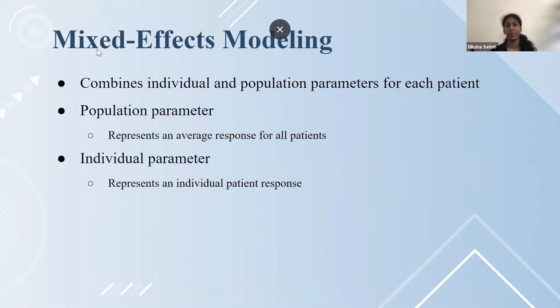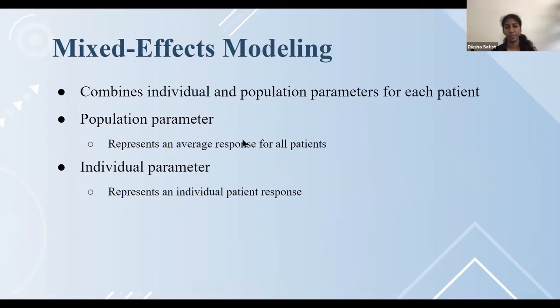So mixed effects modeling was utilized to generate parameters for the individual patient data. Mixed effects combines the individual and population parameters for each patient. So the population parameter represents an averaged response derived from combining the data for all 16 patients. And the individual parameters represent the individual patient response based on each patient's separate data. Thus, it is unique for each patient.